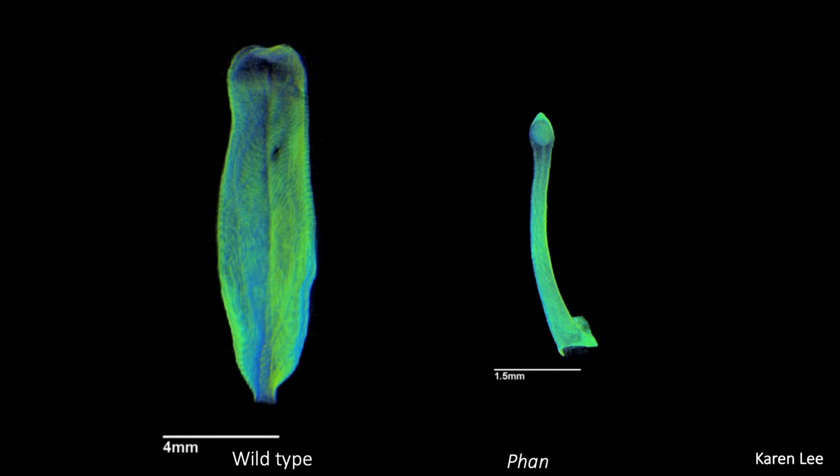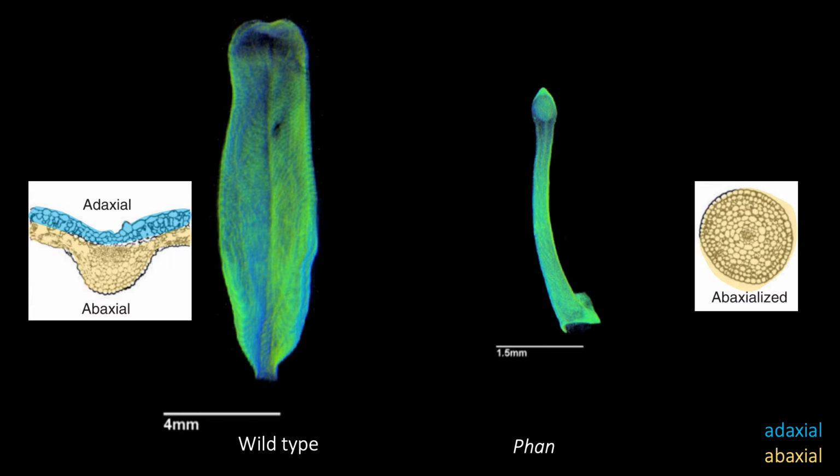But we know that we need these two different identities to make a leaf flat, because if we have a mutant where one of these two is taken away, then we don't get a leaf blade forming. So these are Antirrhinum leaves, a classic developmental genetic system in plant science. And this is a mutant called Fantastica. Hopefully you can see that this one is very flat, whereas this one is almost needle-shaped, so it hasn't got any leaf blade forming. The gene that's mutated here is responsible for making the top half of the leaf, the adaxial identity. So this is what we call an abaxialized leaf, and it's completely radial.